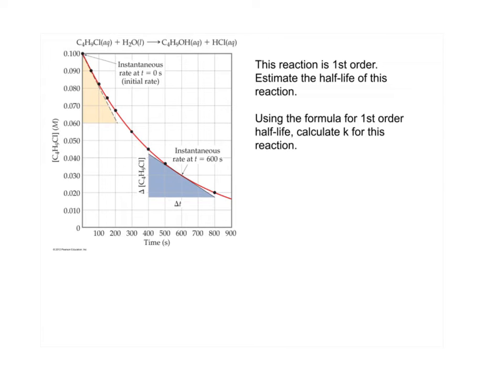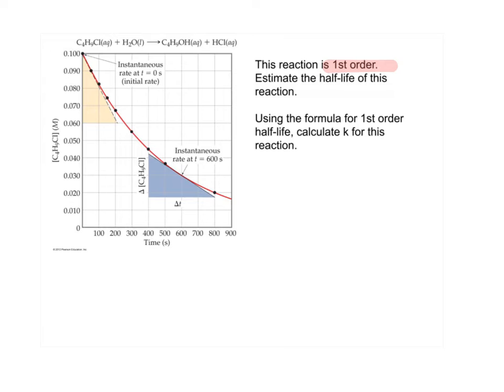This is a type of question you would see that pertains to half-life reactions and half-life questions. Maybe something from a mixed practice or something coming up on a quiz or test. It states in the question that the reaction is indeed first order. You have to know the order of the reaction in order to determine what formula you're going to use. You will be told first order, second order, or zero order. And if it's a first order reaction, you can use the formula that we just outlined on the last slide if you indeed need it.